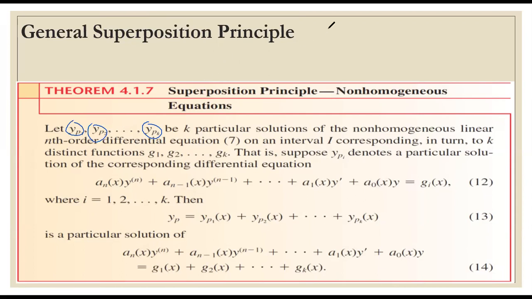My first differential equation will be Ly equals G1. My second differential equation will be Ly equals G2. So G1 is not exactly like G2. The third differential equation, Ly equals G3, and so on. The same Ly, yes, you are right, but my right-hand side isn't necessarily the same.